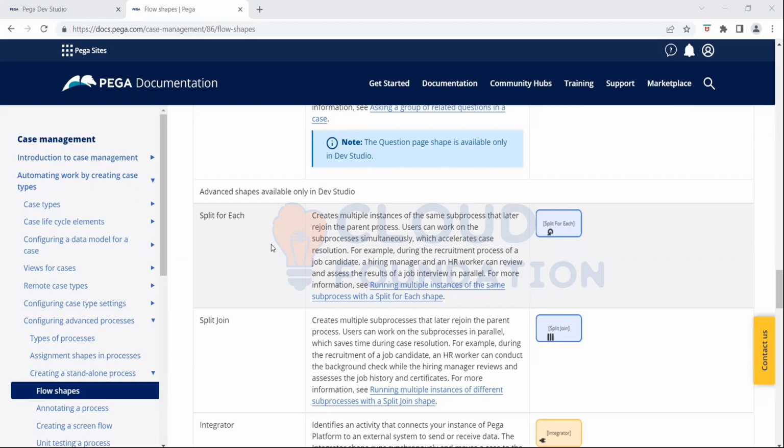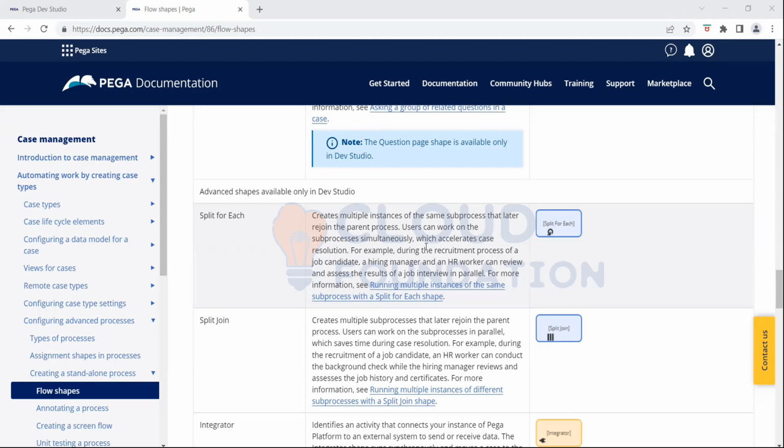You can see the definition there: create multiple instances of the same subprocess that later rejoin the parent. Users can work on subprocesses simultaneously. This is like parallel processing, but not pure parallel processing.